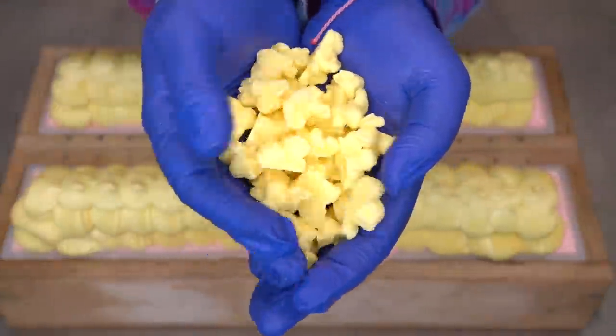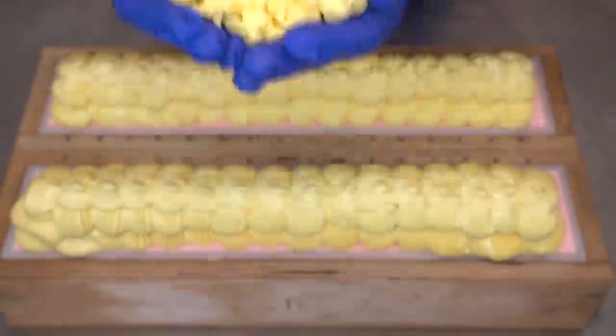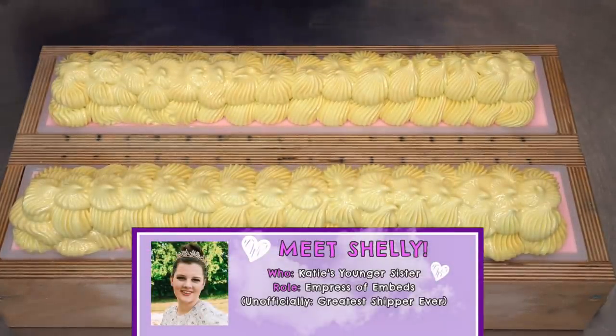And now it's time to add all the popcorn embeds. Tell me that doesn't look just like microwave popcorn. Shelly did such a good job. We had to do so many color tests to get this right.